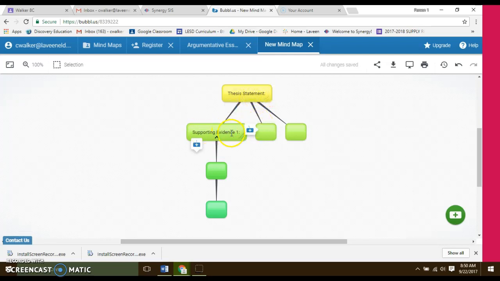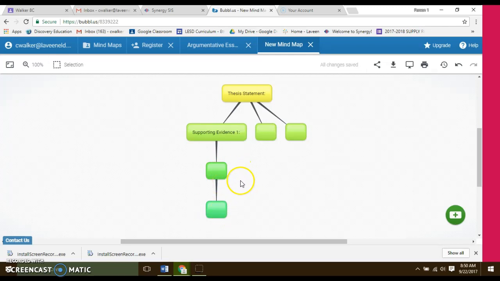Make sure you are labeling each bubble: thesis statement, supporting evidence 1, supporting evidence 2, supporting evidence 3. And then for each example or fact, make sure you label what it is. Is it a statistic? Is it an example from one of your surveys or interviews that you conducted? So make sure you label those as well, and then put the information after you label.